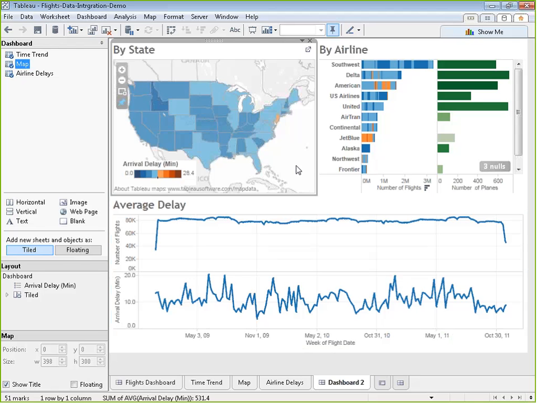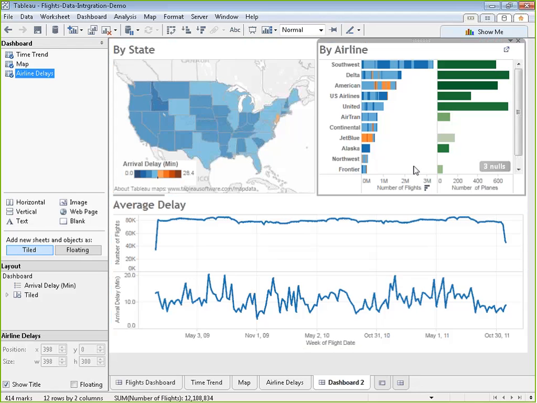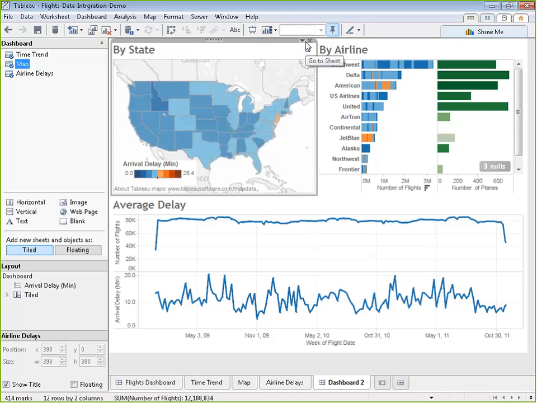So by allowing people to reach out and connect to different data sources and blend them right into the view and create dashboards, and here we've got that second data right in the view with my primary data, we've been able to answer a lot of questions about the data, about the relationship between the data, and do some quite powerful analytical techniques like filtering right in the view. That's the kind of analytics that people need to be able to do on the fly if they're going to be able to deal with big data and disparate data. And so that's what we keep trying to work on at Tableau and to help people see and understand that data. That's what I've got, Eric.